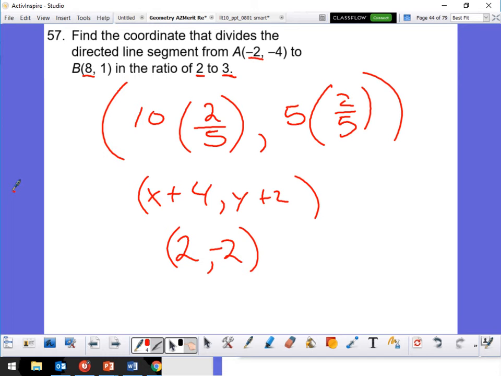Okay, so that's the point. That is 2/5 of the way in between those two. So if I were to draw a line segment here and here, it's right here. So this one would be A, this one is B, this is 2, and that's 3. So it's just a ratio of parts. If it was 3 and 3, wouldn't that be the halfway point? Yes, sir. But this isn't halfway. It's asking for 2/5 of it, and this is 3/5. So if I go the whole way, I get 5/5.